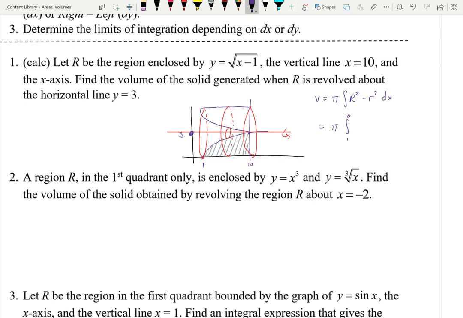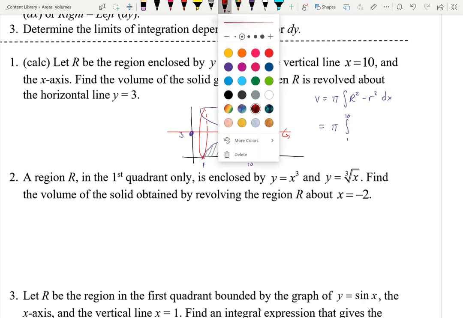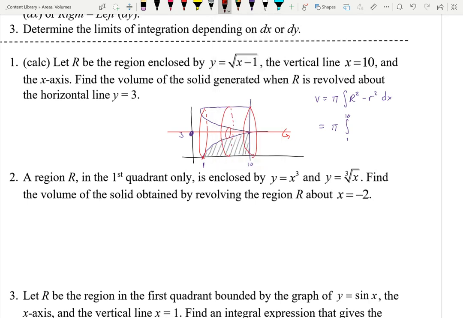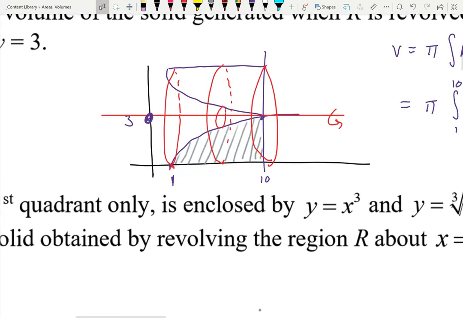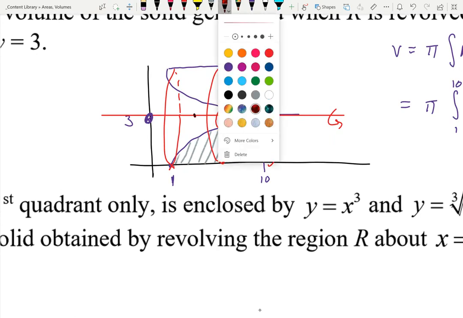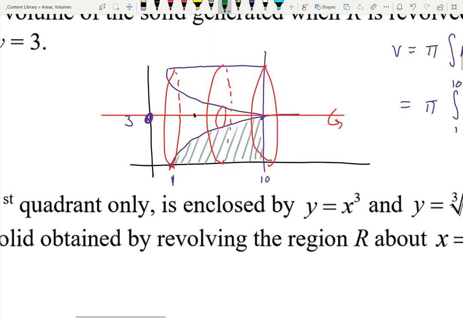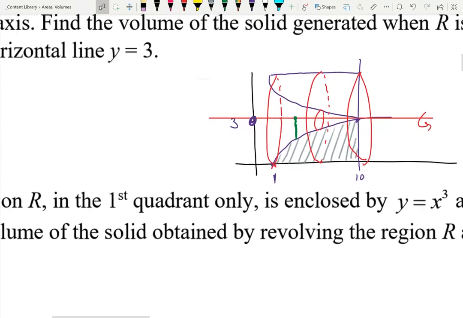Well, we're going to determine the outer and the inner radius the same way we always do, and the same way we did before. That method is to start at the axis of rotation and head toward the original graphed region. Let me zoom in on here. So here I am on the axis of rotation. I wanted that to be green. So here I am on the axis of rotation, and I'm heading toward the original graphed region. And as soon as I hit, bam, that is going to give me my inner radius.